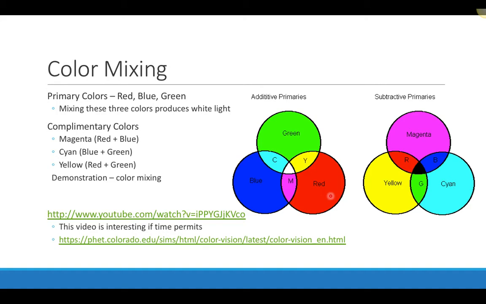So some people are colorblind, and the reason that they're colorblind is because some of their cones do not work properly. So maybe they're red colorblind, and that basically means that their red cones don't work, so they're not going to be able to see anything that has that mixture or requires red light to get that color. So they could see blue, they could see green, they could see cyan. They're not going to be able to see that magenta. They're not going to be able to see yellow, because to get yellow, you have to be able to see some red. So that just gives you an example of how our eyes work and all of this mixing.